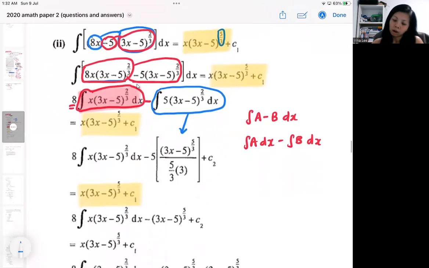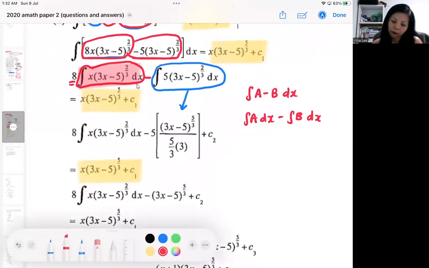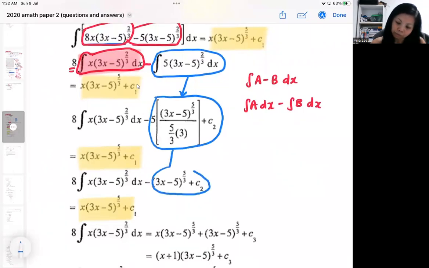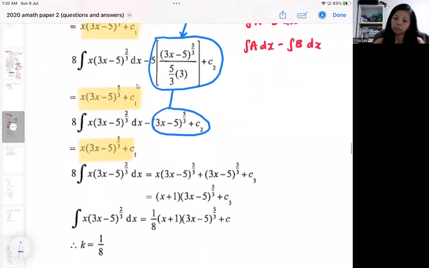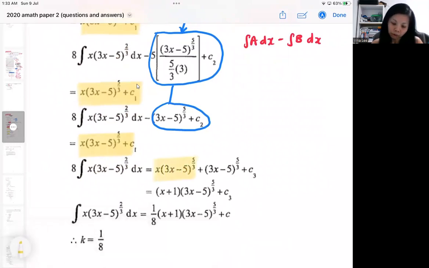So bear in mind, while I'm doing the integration on the second part, the left side doesn't change. So all the yellow part here doesn't change. So you do your integration on the second part. Then you bring over the blue color part. The blue color part is brought over to the yellow side. The blue color part, initially it was negative, then it is brought over.